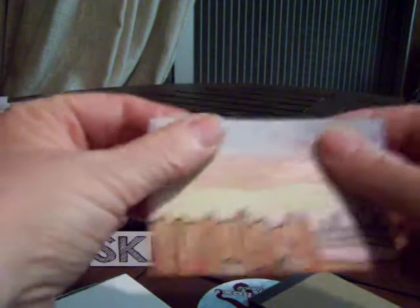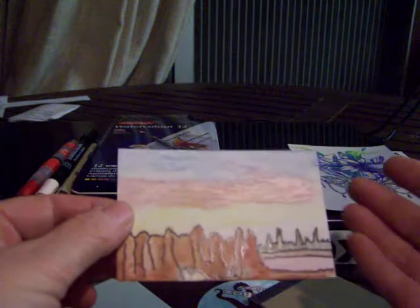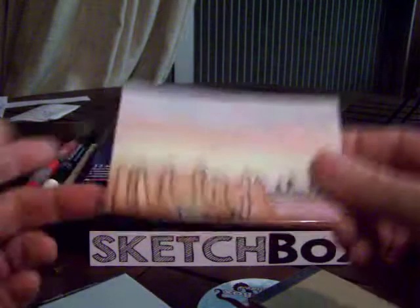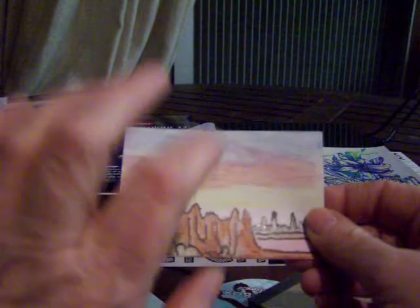You really can't see through it, but it's very smooth, and it does hold water real well. I think if I dunked this in water, it probably would not disintegrate, the way paper usually does. I'd rather not do that, because I've got something on it. I guess I could, but I didn't have any problems working with the watercolor on this paper.